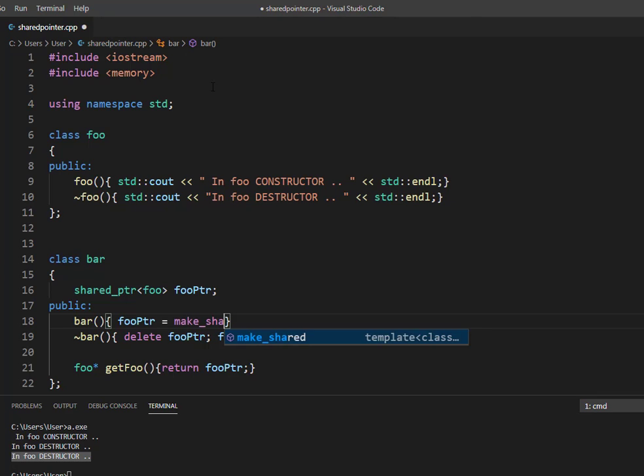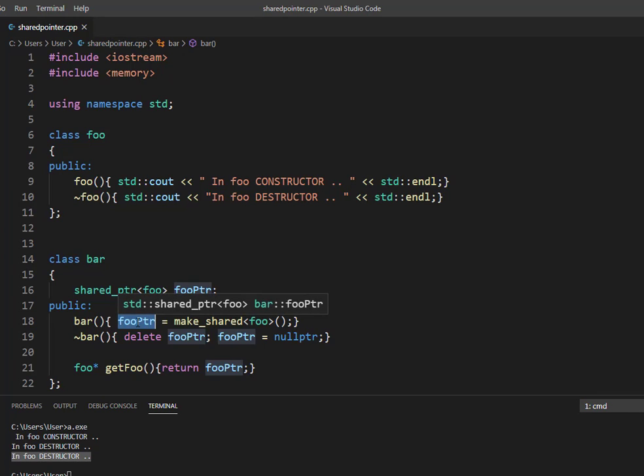We have make shared, and we just pass the class we make an object of, like this. So it will call new only 1 time on foo, and the shared pointer object will be assigned to this. At this time the reference count will be 1, because the reference is only 1 here.